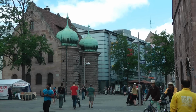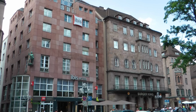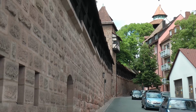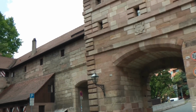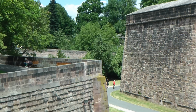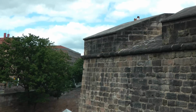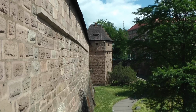Today, Nuremberg is a stark mix of the very old and the very modern, which sometimes works well, and sometimes not so well. But unusually for a city of its size, the defences built in 1400 are still almost completely intact. The typical design for this part of Europe involves two massive walls with a wide ditch between them called a zwinger. Nuremberg's wall was considered unbeatable. The only time Nuremberg was ever taken by military means was by the US Army in 1945.